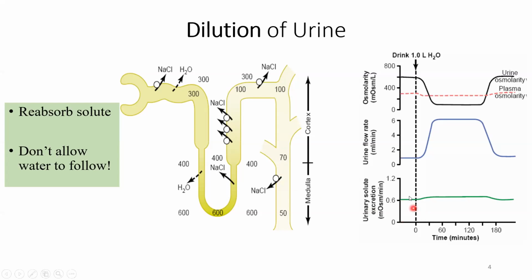This is a diagram to just give you an overview of what we've discussed. So the person was made to drink 1 liter of water, and look how his or her osmolarity changes. Extra water, obviously, is not required. It will bring down the osmolarity of the plasma, and the urine will oblige by decreasing its osmolarity even further, diluting itself to get rid of the water. The urine flow, as you can see, has increased. However, the urine solute excretion is kept at a bare minimum.